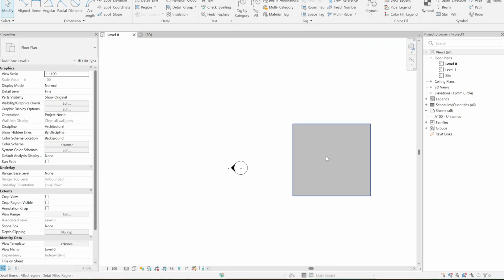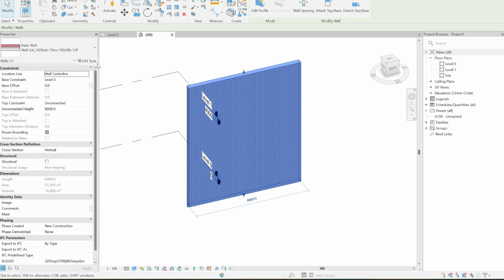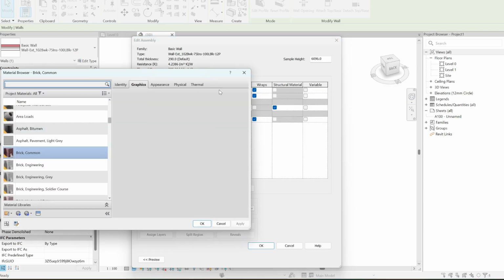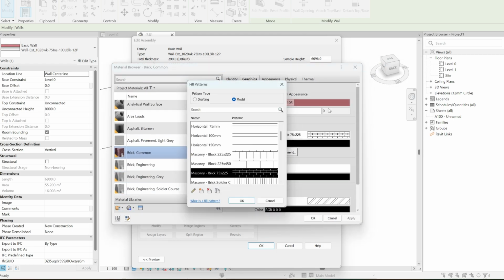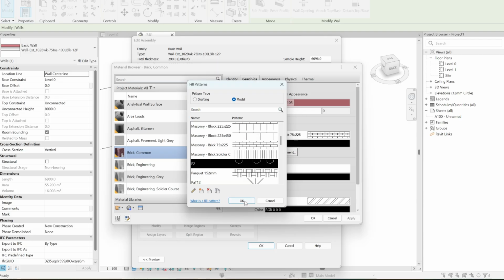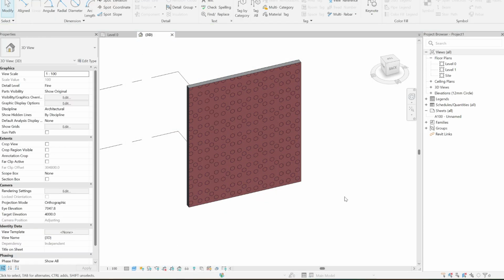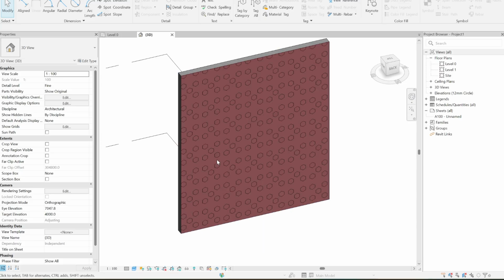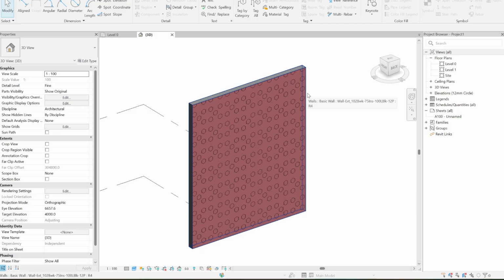So let's say that I have this pattern now, and I want to apply this on the wall. I'll just go to 3D, and I'll select edit type, edit, and let's say that I want to change this material itself. So I'll just create a new material, or what I can do is I can just put my hatch pattern over the material itself. So this is the pattern that I made. I click apply, click OK, click OK, click apply, click OK. So as you can see, now I have just made a hatch pattern which is visible on my 3D, and it looks pretty good.